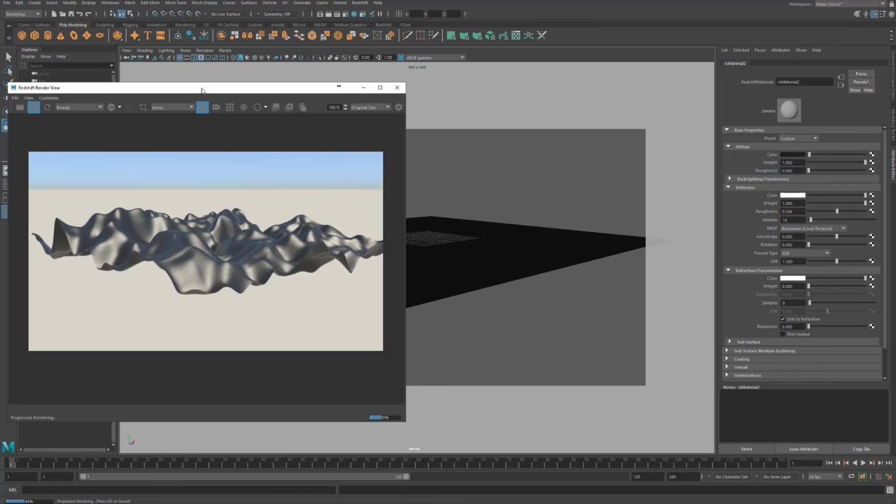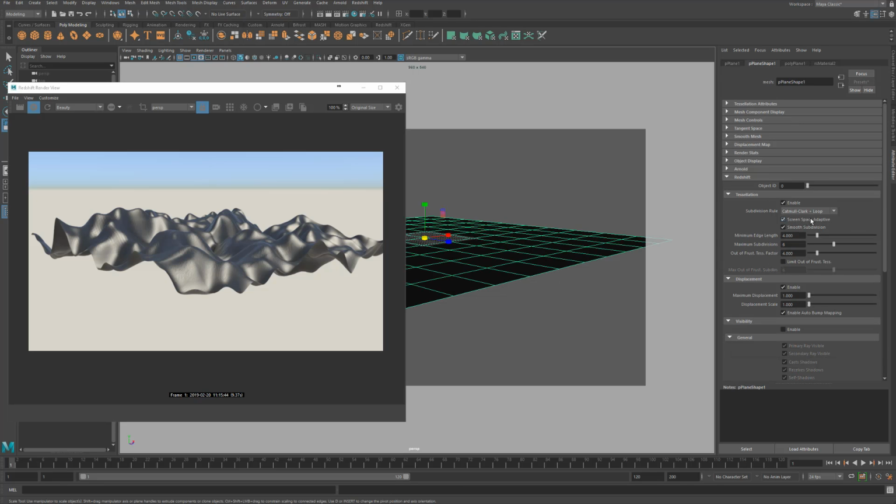Now, Arnold, for example, by default does that. Redshift by default uses adaptive tessellation. So if we, for example, right here, I'll show you the screen space adaptive. If we disable that, it's going to use regular world space tessellation so that the tessellation is the same no matter how close or far away I am.